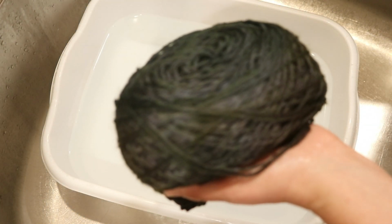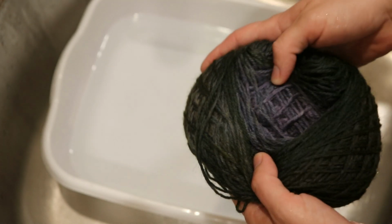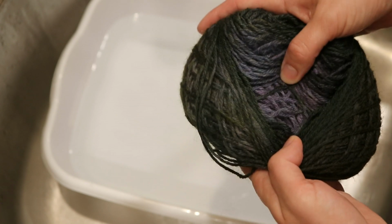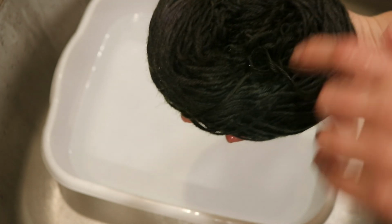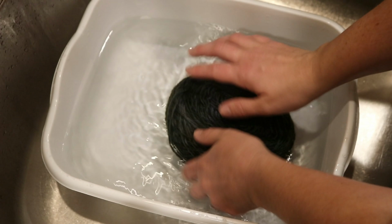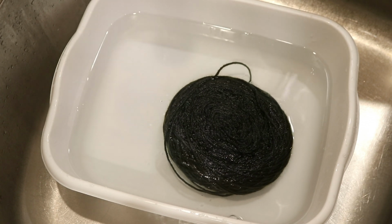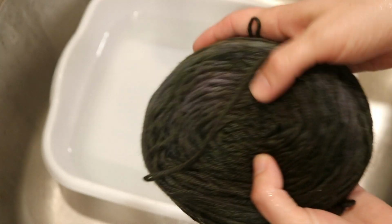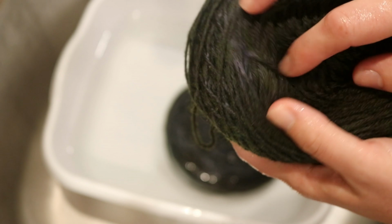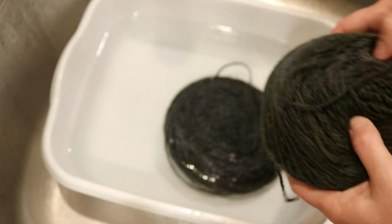Okay, this is cool, and maybe you guys can see, looks like there's some green on the outside. Some green, and we got purple on the inside. I see green, I see blue, I see purple. I am really excited. This cake is so loose that I want to be really careful with just a gentle rinse because I don't want the middle to pop out or anything like that. There have been times where I felt like there's been some yellows in this color, and maybe it's because we mixed it fresh today. But I see purple, green, and blue in here, which is awesome.